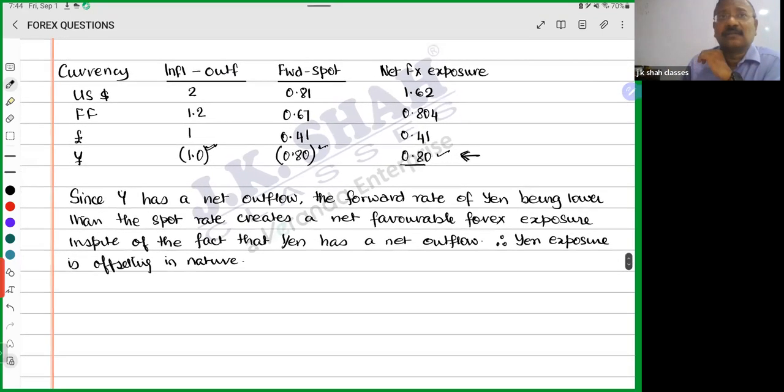कौन सा? नहीं ना, पॉजिटिव होगा ना. ये तुम्हारा नेट आउटफ्लो है and the forward rate has moved in your favor. तो मतलब the net you will actually gain on this payable. Right? ये तुम्हारा 0.80 का net gain होगा. पर ये लोग what they are saying is that this gain is offsetting because ये actually outflow है ना, तो negative होना चाहिए, but ये positive है, therefore it is offsetting.